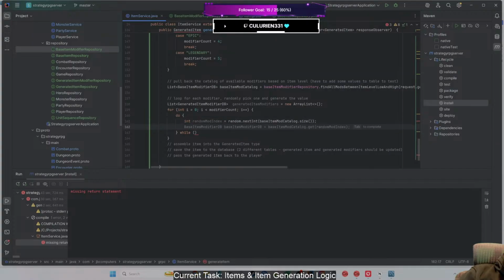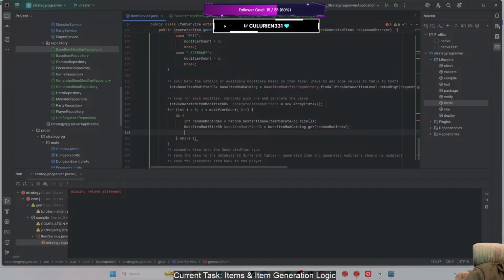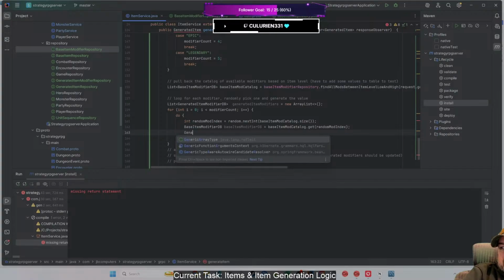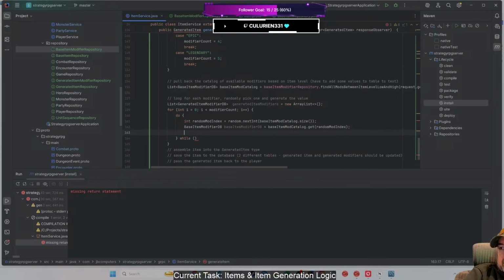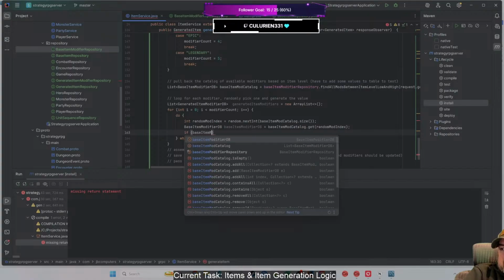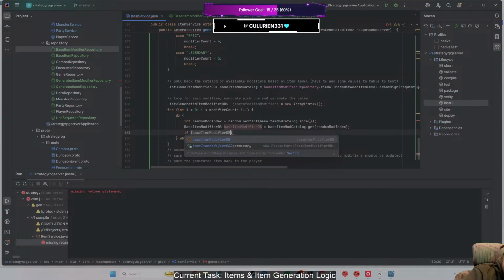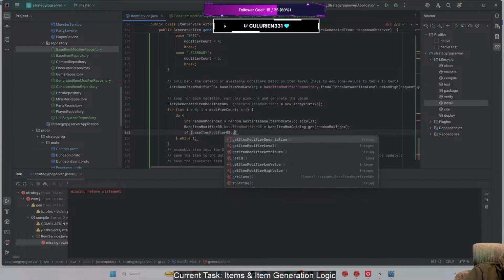So we have the random index. And then we need to create this new item modifier from that random index, but we also need to, if base item modifier db get modifier attribute.